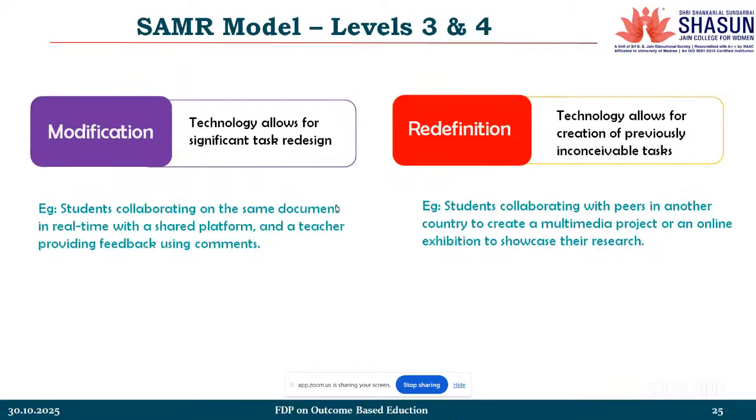The third is modification, which allows significant task redesign. And the last is redefinition: previously it was not achievable, now using this technology it is. So this is the SAMR model for integrating technology in education.